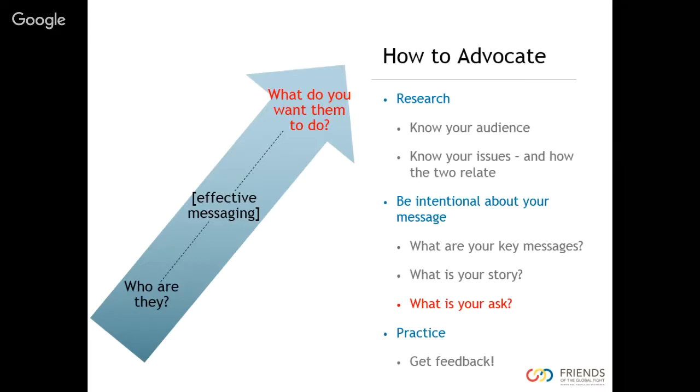Those of you coming to DC will be sent briefing packets on the members of Congress you'll be meeting with. We look at their voting record and other considerations. For example, if they have a military background, that would help shape your message. Second, be intentional about your message. The most important part of your message is to speak from a place of authenticity with regards to your story and what excites you or is meaningful to you. So it's important to cultivate your own story and share it purposefully in order to move others to action.